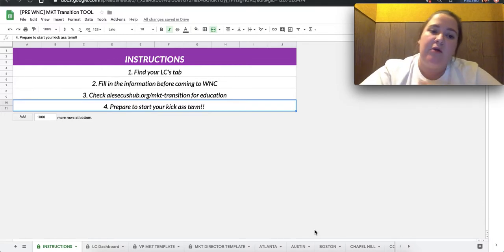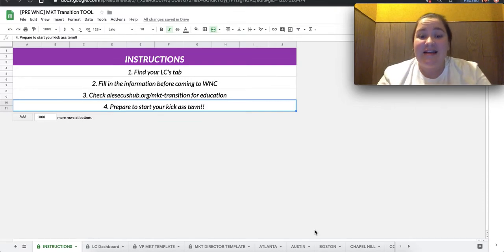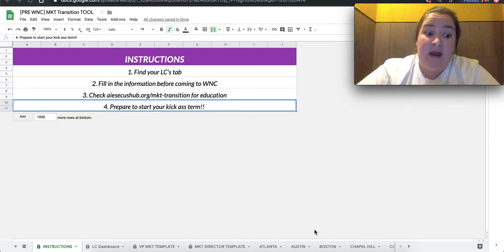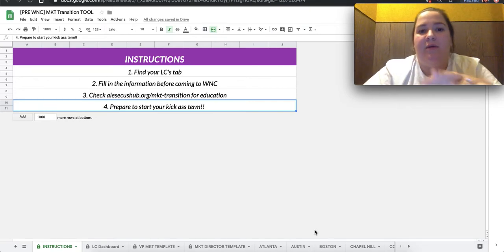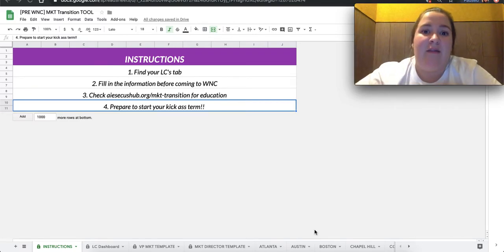So this shouldn't be something that you hold off till the end, because there's a lot of tasks in here that involve other people and you're going to need to put in a little bit of work. But remember, it won't take too long, just make sure that you work on it weekly. And on top of that, it's in addition to the transition that you have on the local level with your LCP or with your VPOGV, and also with the education materials that happen on the hub. This is learning by doing, and that's why we're doing this tool.